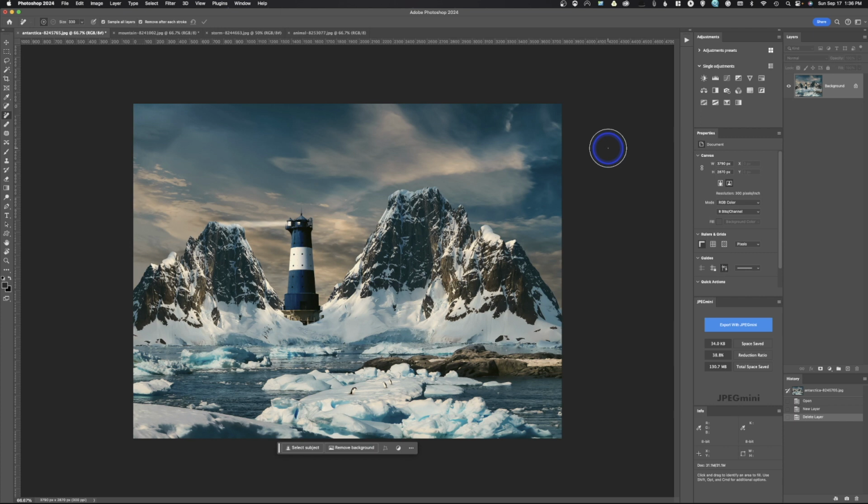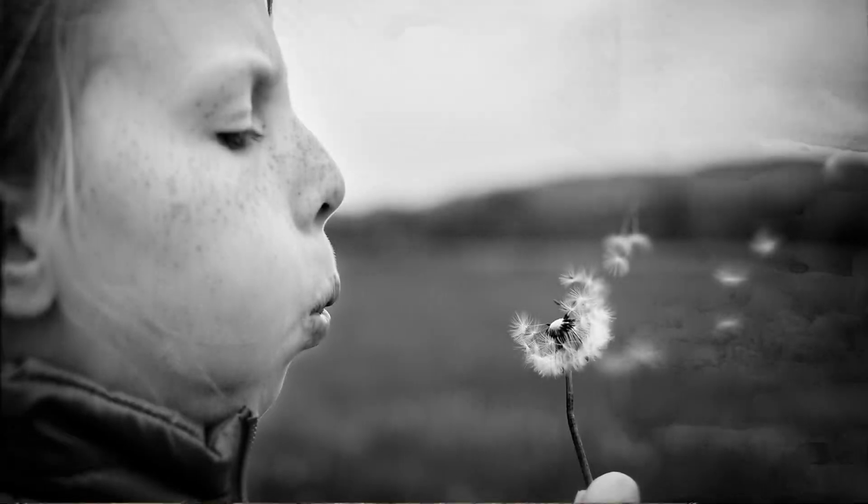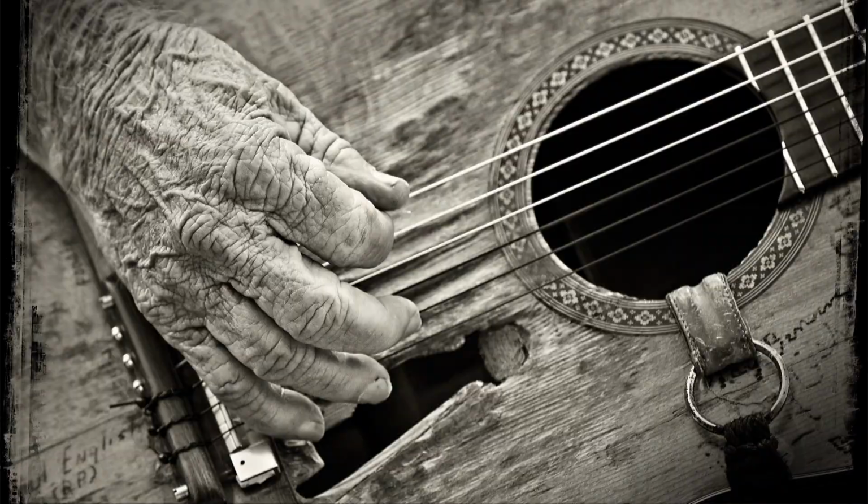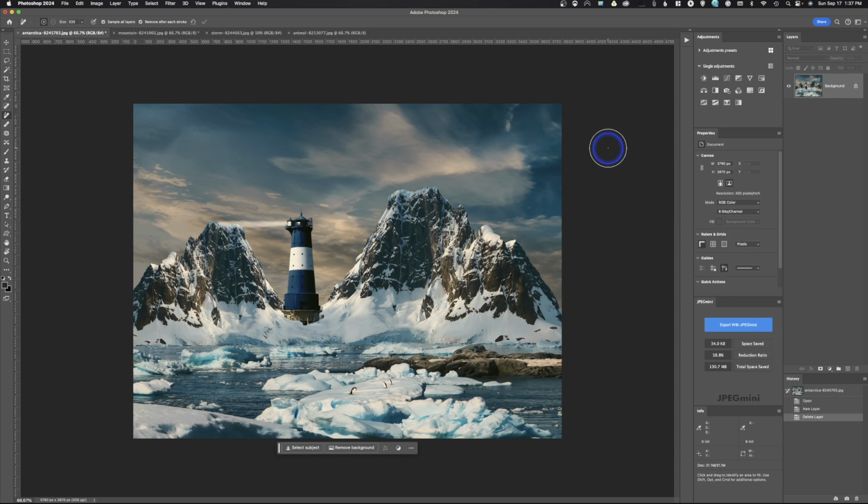All right, welcome back. And guess what? We have a new Photoshop that was just released, and it is Photoshop 2024. And we have a couple of new things. One's going to be huge and major, but, and yes, there is a but. First, we're going to take a look at some of the more basic options that we have here.